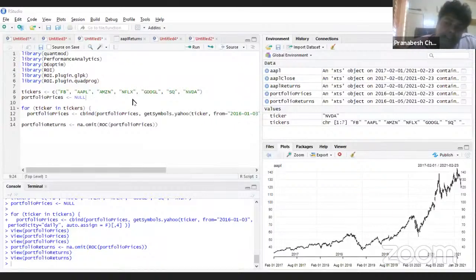So I'm setting constraints. That is my next objective. Similarly, I can create group constraints. I can group my stocks in certain ways and assign constraints on them. And similarly, I can have other different types of constraints that we will start covering.